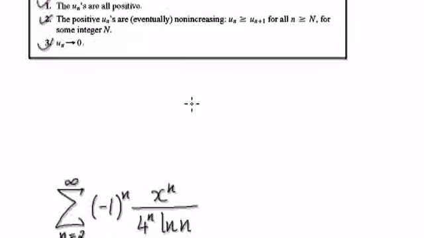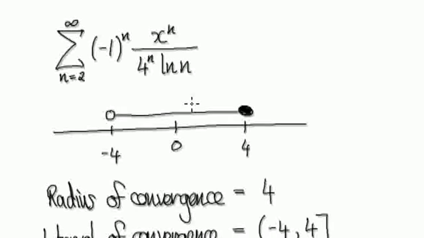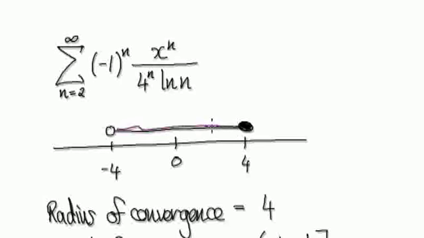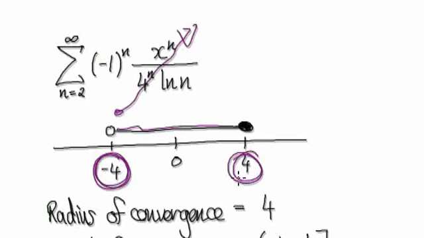So summary of all we've done. We know that anything in between here, we know for sure is going to converge. We then checked for dead on -4. For dead on -4, we know it's going to diverge. And then we checked on what happens when it's dead on 4. Well, dead on 4, we use the alternating series test, and it turns out to converge. So this dead on 4 it will converge, -4 it will diverge.